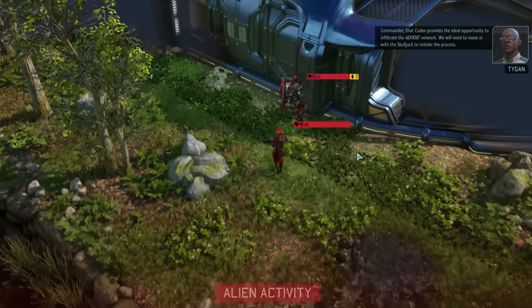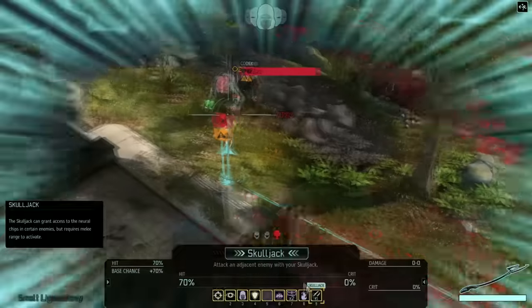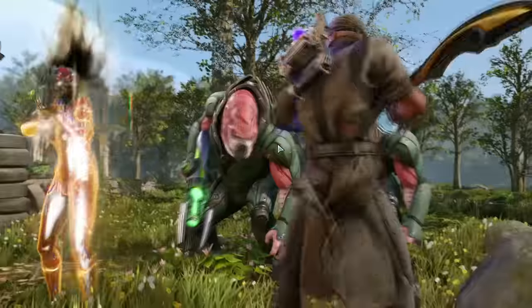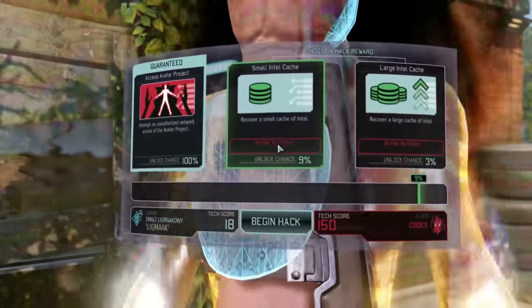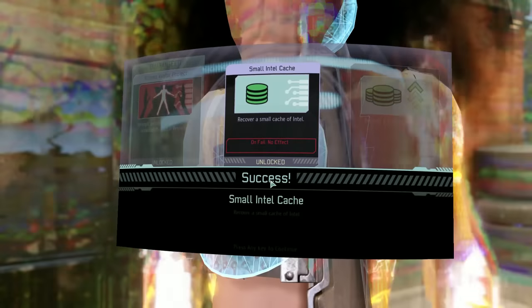I decide the moment we see one, we're going for the Skulljack. And Ligmac is the man I volunteered for the job. He continues Cannon Fodder's legacy and we're very proud of him for it. So we run in to use the Skulljack, and that causes 2 pods to activate, not to mention the Avatar appears.